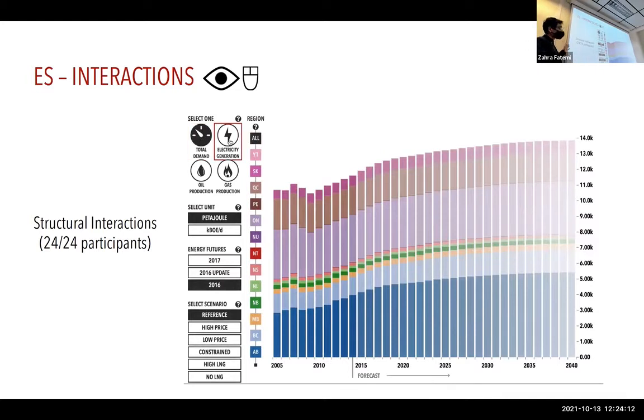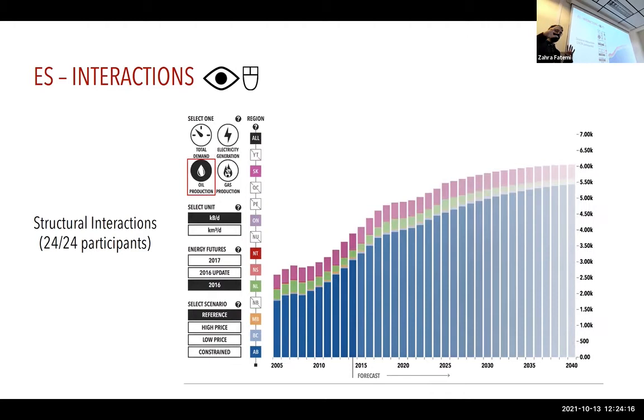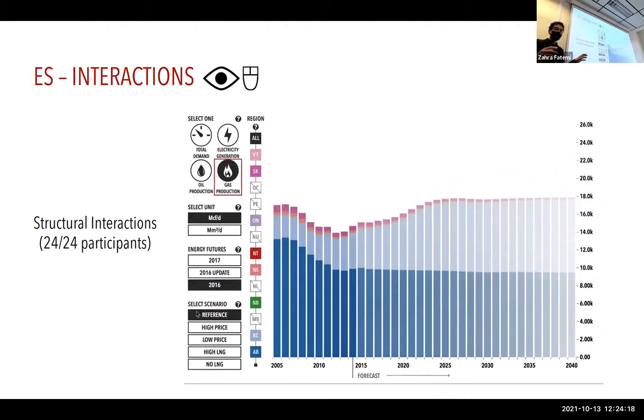The second one, that was also used by everyone, is a variant where they used the structure of the interface, the widget, to explore the different options. So, for example, they would try all energy sources at the top in sequence, right? So it's less random, and it shows that people are trying to make sense of the controls, what they meant.